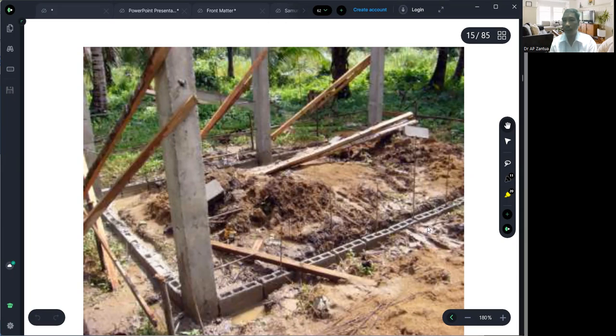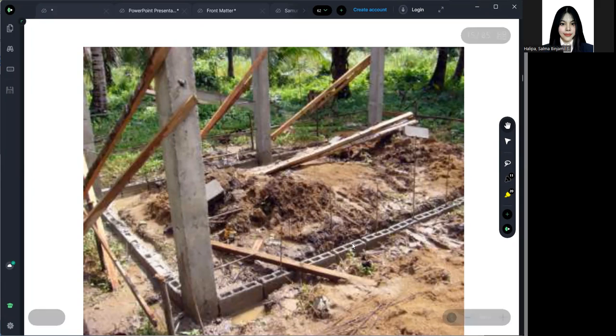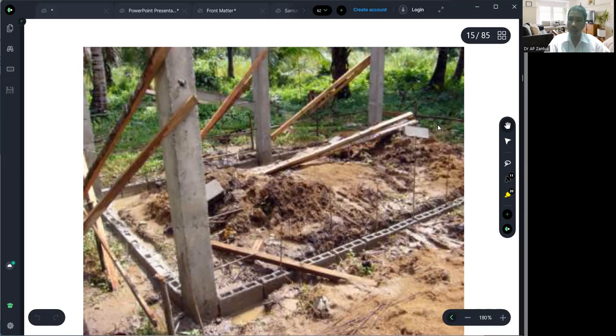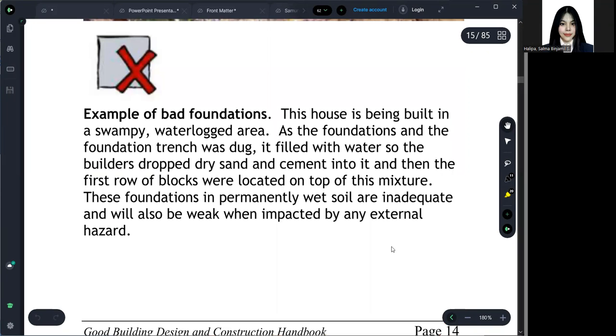But in reality, what we are doing in construction is we are just proceeding as if this waterlog doesn't happen. We are just proceeding normally, but it must not be the case. That is an example of bad foundation.